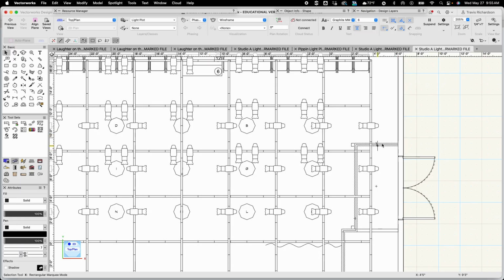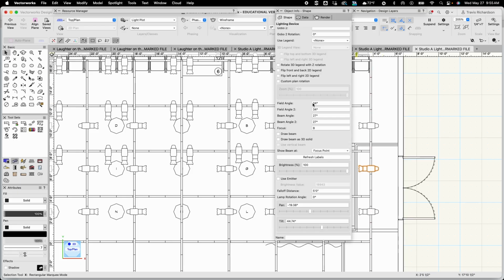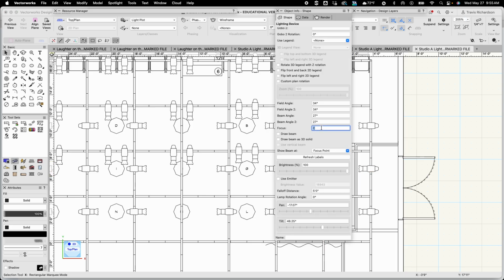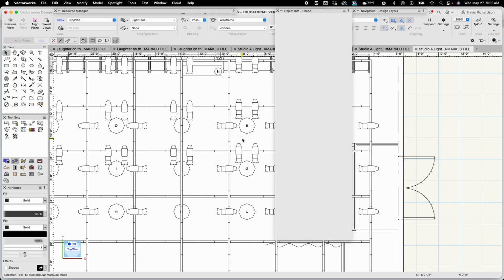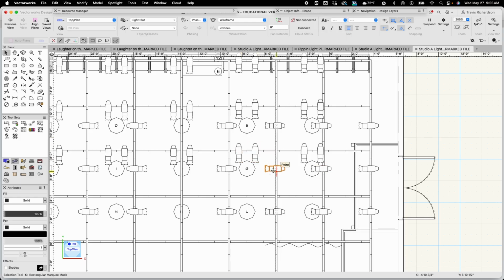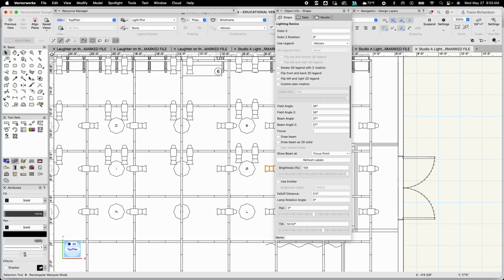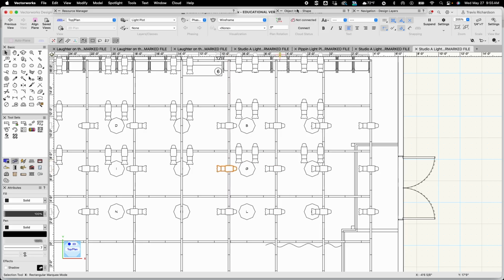So we did B, C, D, and E. So this one is going to be G. This one's going to be H. This one will be I. And this one will be J.